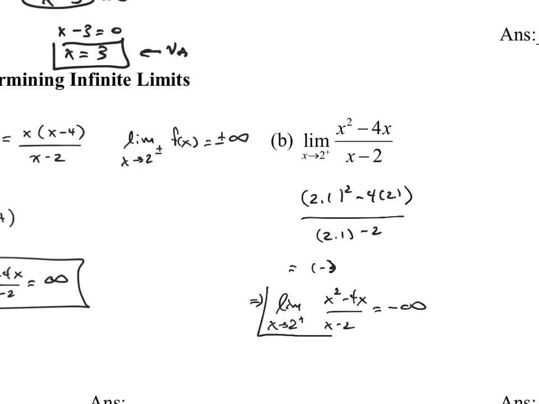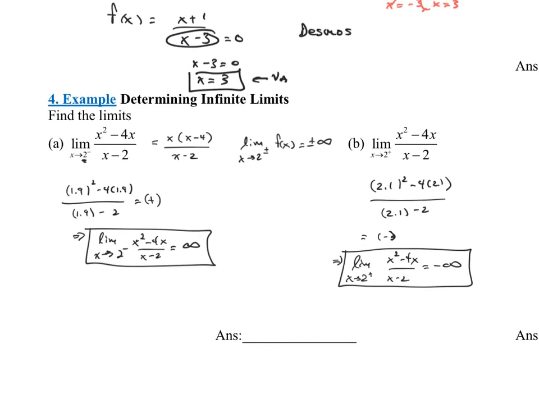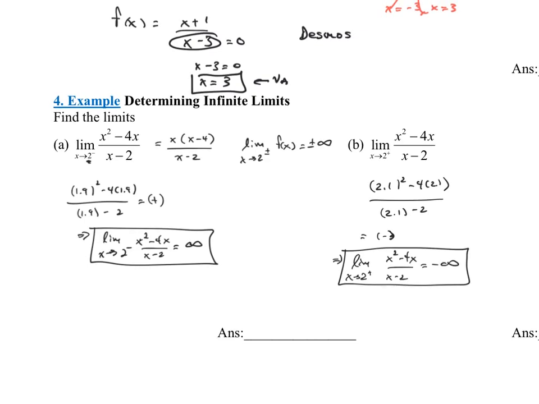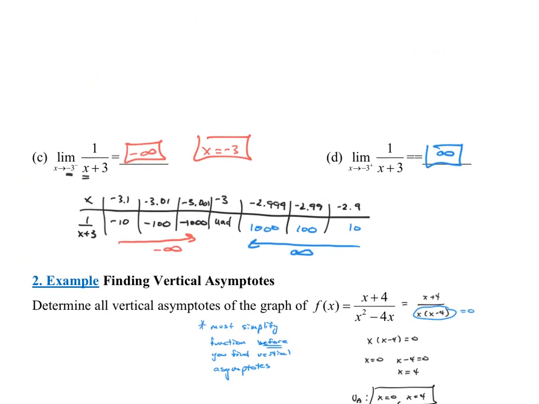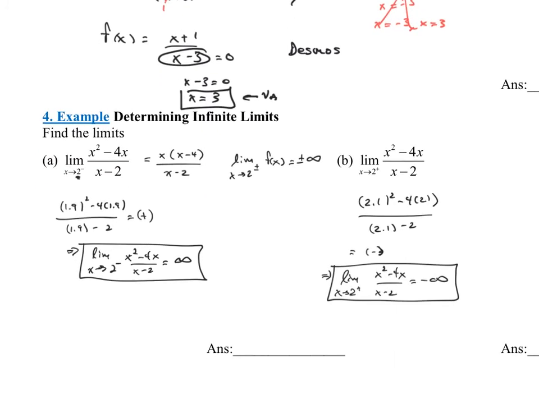So if you know it's a vertical asymptote, you know it has to approach positive infinity or negative infinity. Which one does it approach? Well, plug in a number close to it to the left or to the right as it indicates. If you get a positive number, it approaches positive infinity. If you get a negative number, it approaches negative infinity. Again, if you didn't notice that it was a vertical asymptote, you could have done just like we did a couple previous examples ago with example 1, where you just do a sign chart, plug in the table, and plug in numbers getting closer and closer. You would have come to the exact same conclusion.